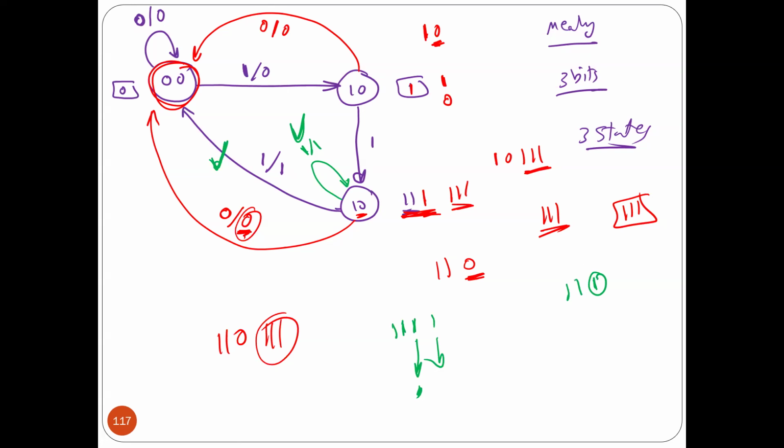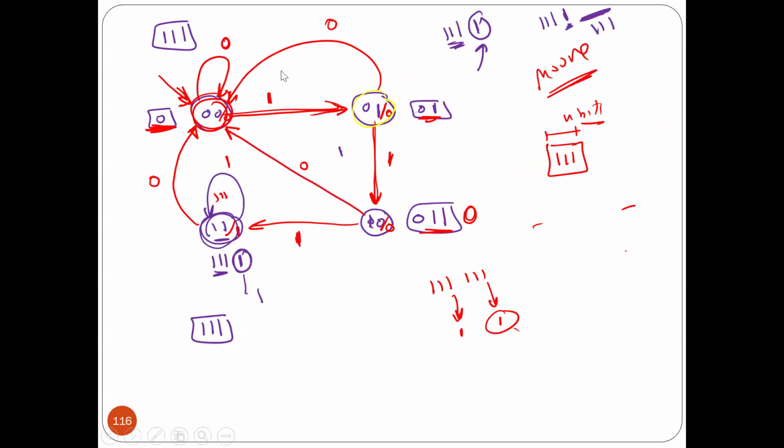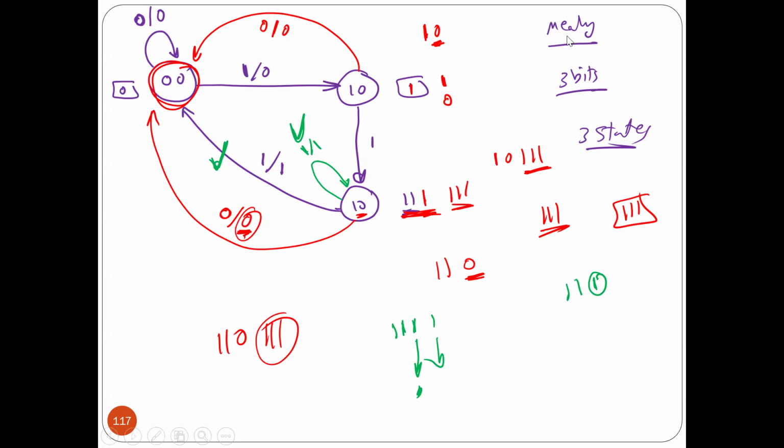Before I take questions, I want you to see the difference between this one and the previous one. Look here, guys. This one is Mealy. Why? Because in the same state, with input 1 or 0, the output can be 1 or the output can be 0. So the output does not only depend on the state, unlike the previous case. That's why it has to be Mealy. It cannot be Moore, because the output does not only depend on the state. For the same state here, I can output 1 or output 0.